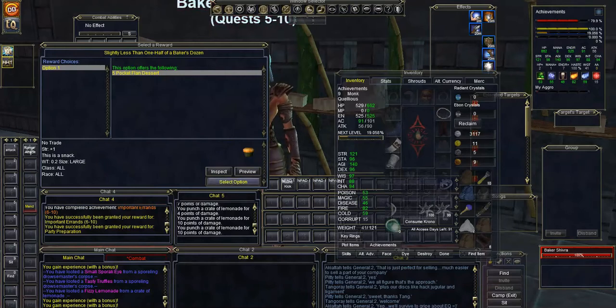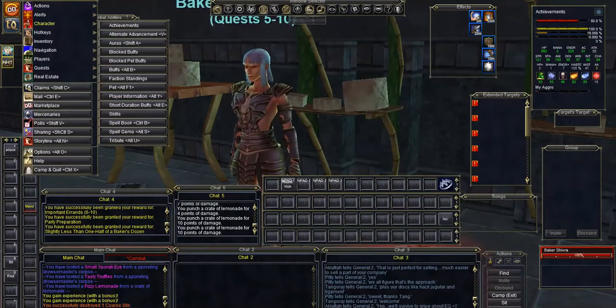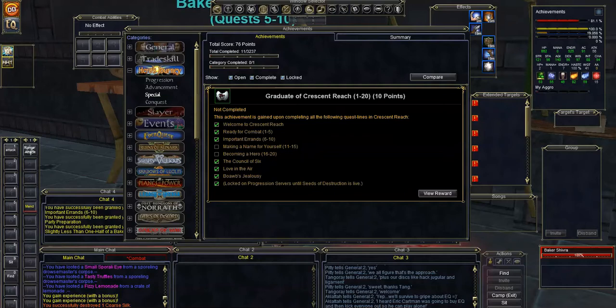And another snack. Okay. See what we have. Now we have two more. Making a name for yourself. Ooh, level 11. 16. So I'm going to go level up to 16 so we can take care of both of these. Or maybe I'll just go to 11.